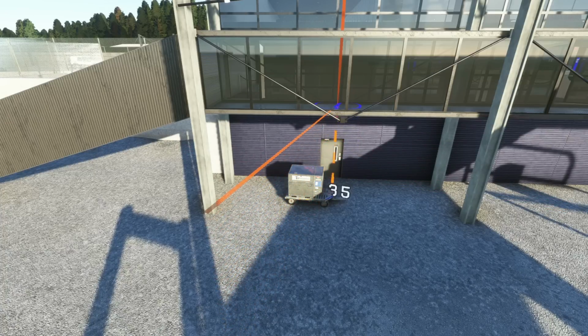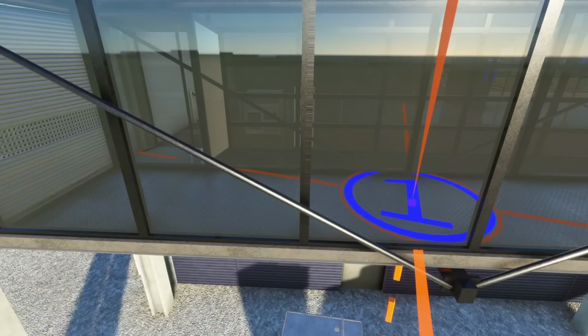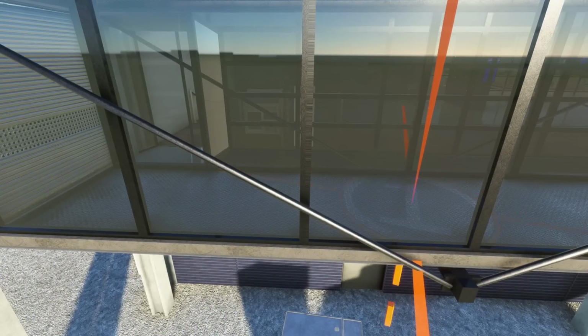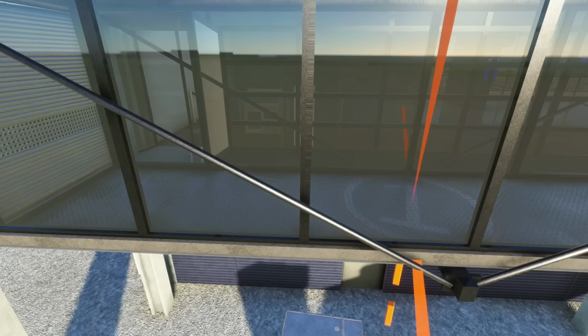So I'm going to pop that in a place where we want to try and get it as close to the floor as possible, otherwise your passengers are going to look like they're levitating as they walk across. So just as that number 1 is hovering around there, that will do.